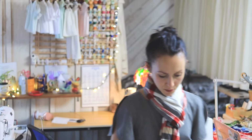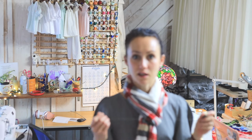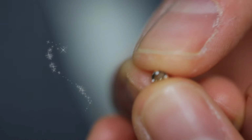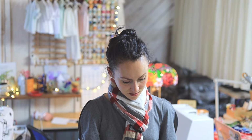Here we go. Here's some gray. I'm going to put some beeswax on it and then iron the beeswax into the thread. It'll just make it more sturdy. And then my thought is I'm going to take these. These are Swarovski crystals. Aren't those pretty? And this is a darker shade.